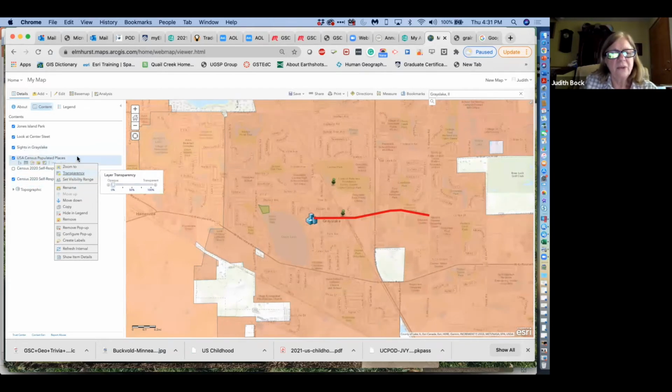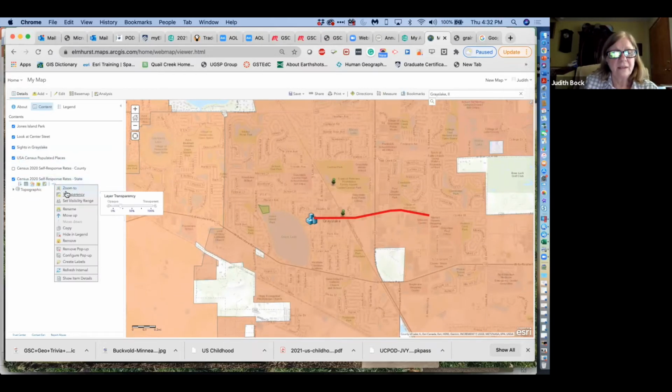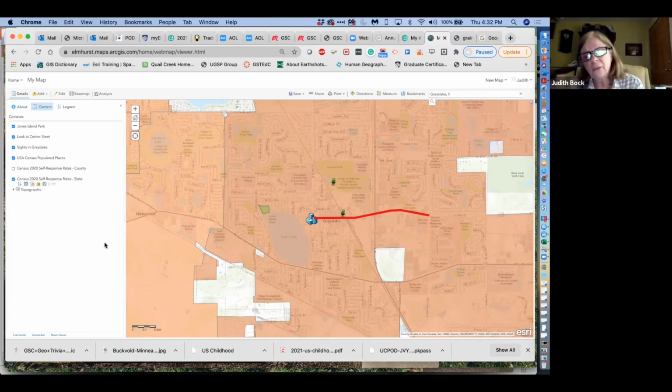Maybe I don't know why these are all showing. They're not showing. This is the one. Okay, I'm being a little bit transparent right now, which I wasn't expecting to look that way. But you can add census data by going to that Living Atlas, and you can see in the content that it is a separate layer.